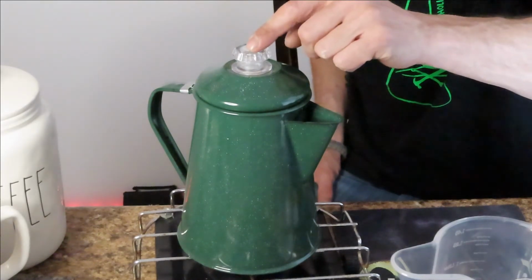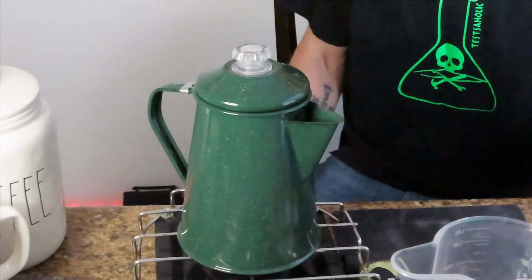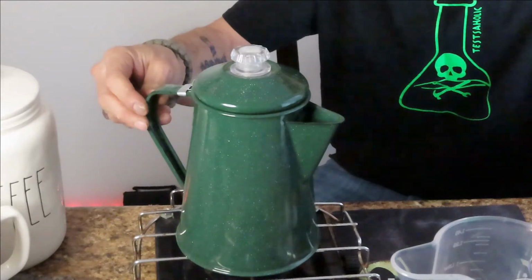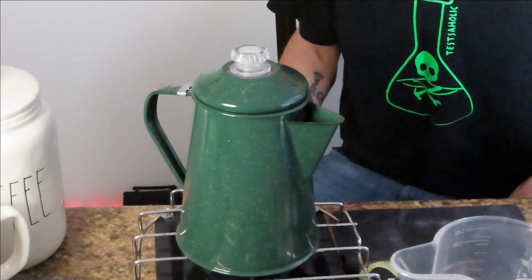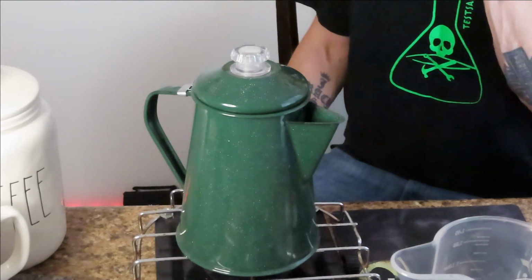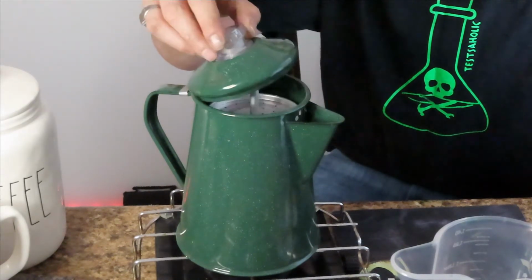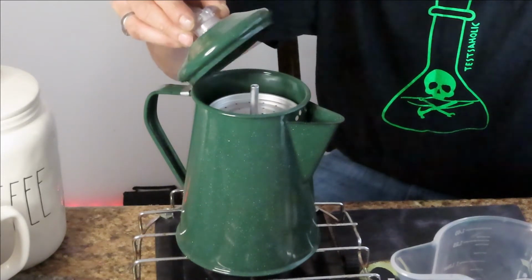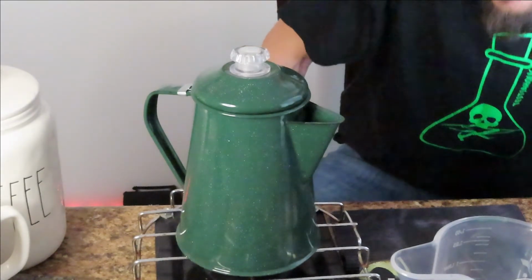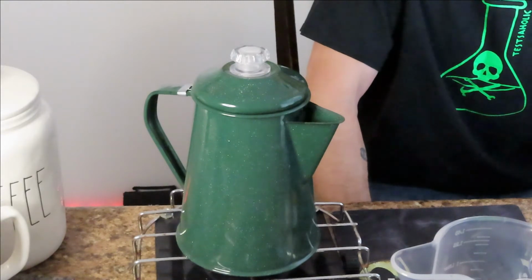Yep, I see something happening up here. Any minute now, I can feel it. I can smell it. It does smell like coffee percolating here. The best air freshener in the world. Coffee bean. Anything? I don't see anything. This is a long process, but maybe it's just because I'm anxious about getting coffee. I've already had one cup, as you can tell.